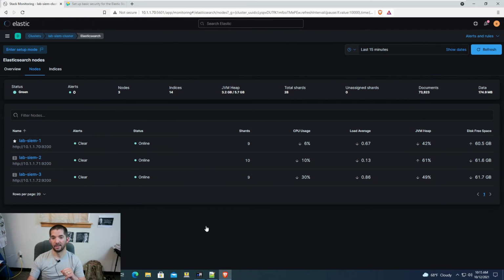So anyway, guys, I know this was a long video. I know it takes a lot of work. It's kind of tedious. But the entire point of this is to just see how you basically cluster nodes in Elasticsearch, and that way you have more storage capacity. It's distributed, so if something goes down, again, then you have the ability to keep your SIEM up.